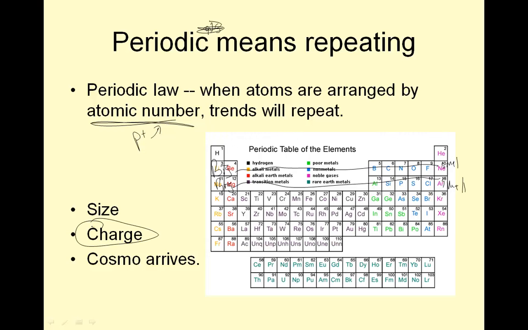And then the other one that we will get to is the charge. And the charge is based on the column. So plus 1, plus 2, plus 3, 0, minus 3, minus 2, minus 1, 0. Then if I'm down here, it's still going to be plus 1, plus 2, plus 3, 0, minus 3, minus 2, minus 1, 0. It repeats. You do need to know the charges on the periodic table, and you do need to know this is the big side, and this is the itty bitty little side.